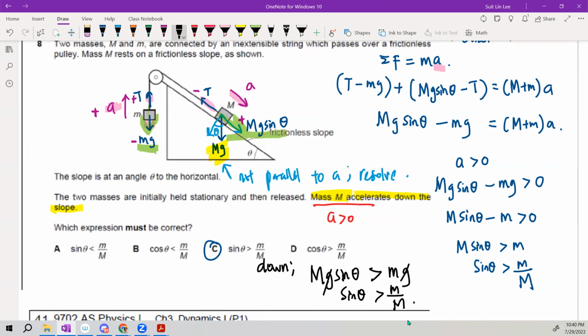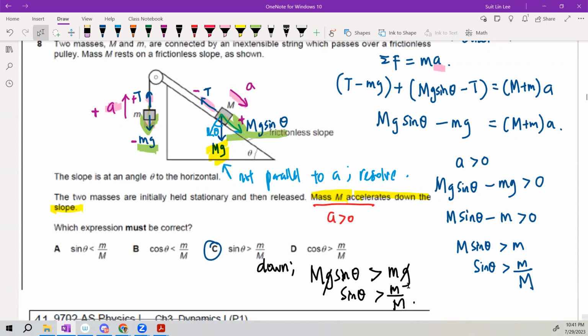Of course lah. If you look at the diagram and you don't panic, you know that you're supposed to resolve. Look at the component that is parallel to acceleration. So sometimes doing physics, if you're at the level where you're comfortable, you can see that a lot of things that we do is formal, but not compulsory, especially in objective questions. Formal meaning we always start with Newton's second law. We write down all the forces, F equal to ma, make sure we take care of the sign, and then we consider the scenario and apply accordingly.